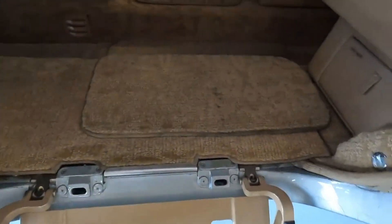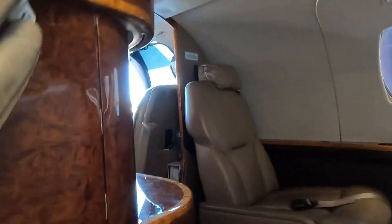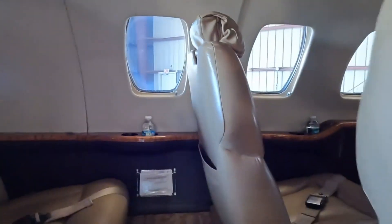I have to get in here and do a carpet extraction on the inside. The leather on the inside is still pretty good, but this wood has to be polished — I'm going to condition that. If you look at some of this leather, it's got some dark marks at the top where people have been putting their hands. I'm going to take care of that. Let me go ahead and get some stuff out, put on some gloves, and I'll see you inside the plane in just a sec.